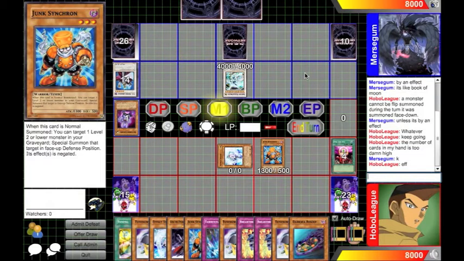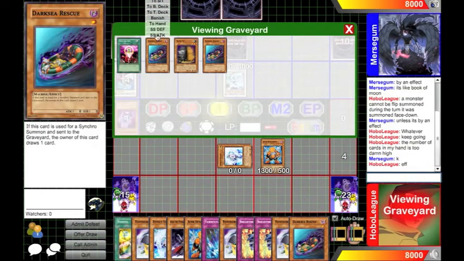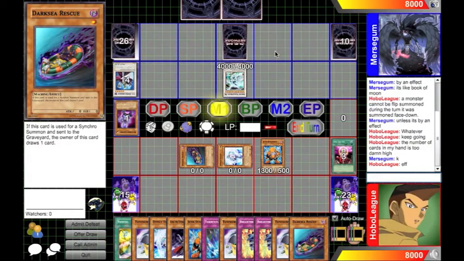And we begin doing some crazy shenanigans. By which I mean I actually put a monster on the board. So I'm going to go for that Formula so I can draw 2 cards off of that Junk Synchron, which will just allow me to have a few more options come next turn. Not that I don't have enough cards in my hand already.